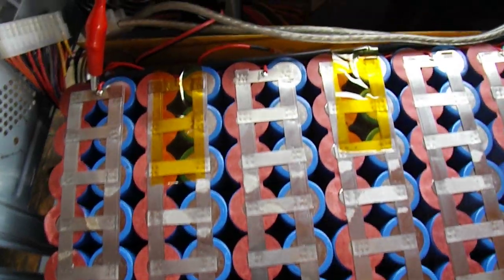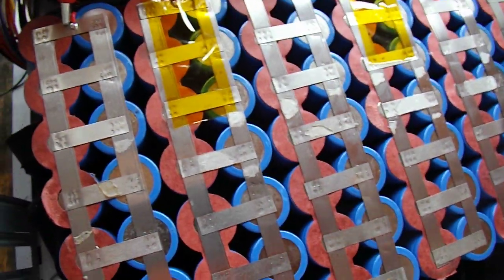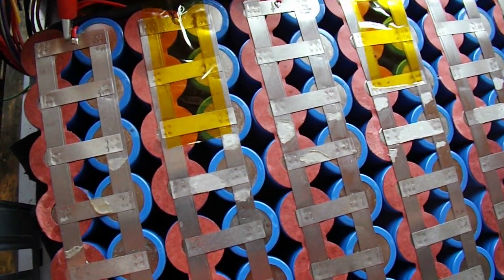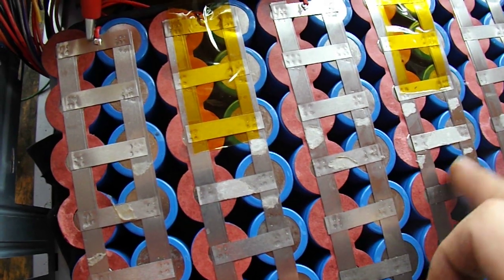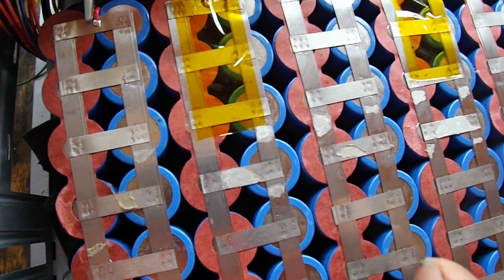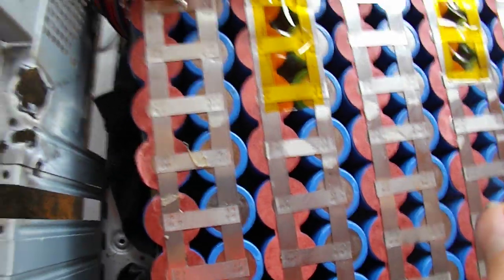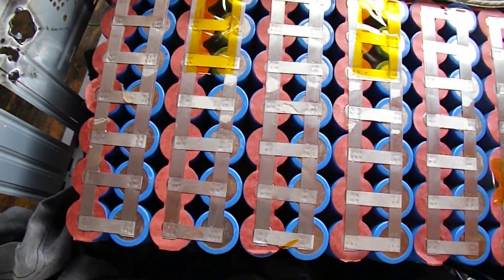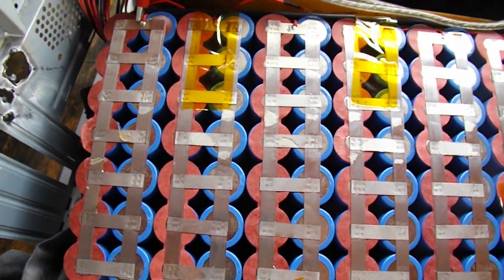Anyway, that concludes this video of charging the damaged e-bike battery pack. These are, oh yeah, I've got to say, these are 26650, not 18650 cells. They're absolutely massive. 35 amp hours in total. So, it's going to take a while. See you later. This is going to be fun.